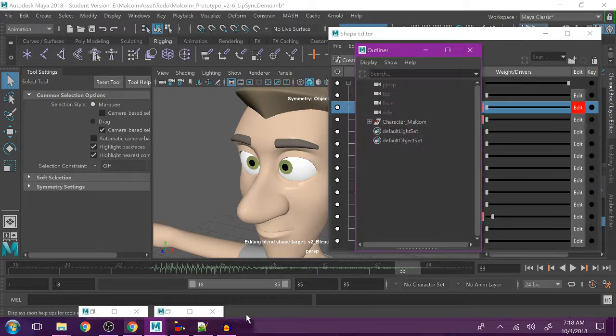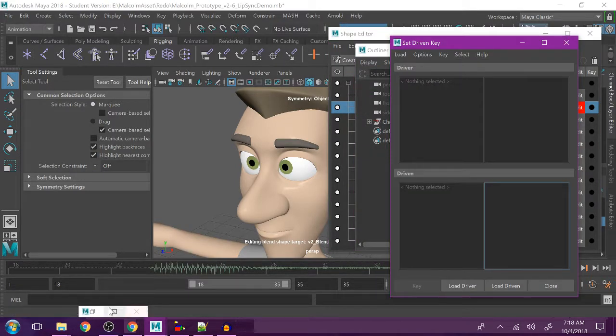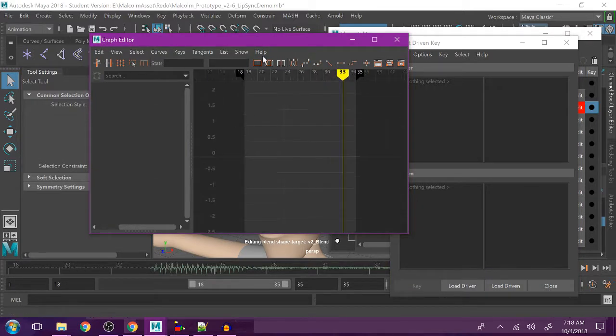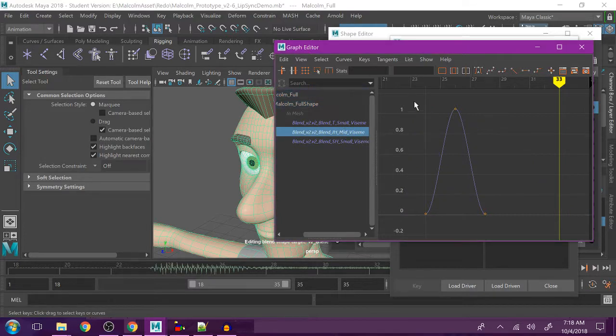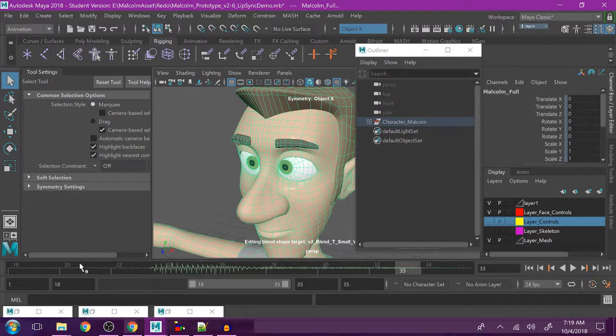In order to do it, you just go to the graph editor, make sure the head is selected, and then I'm going to go to the I viseme, and let's maybe just drag this all by one frame. So I selected all the nodes, and then I'm just going to shift and middle click and drag it, nudge it one nudge to the right. That'll delay it by one frame, and now let's take a look. Okay, that actually works worse.